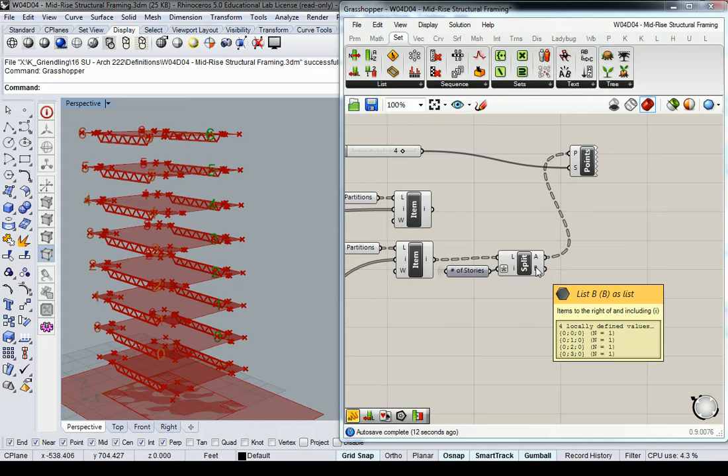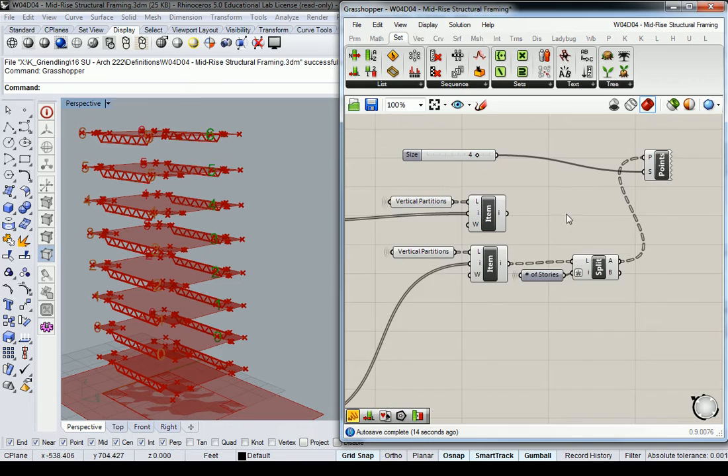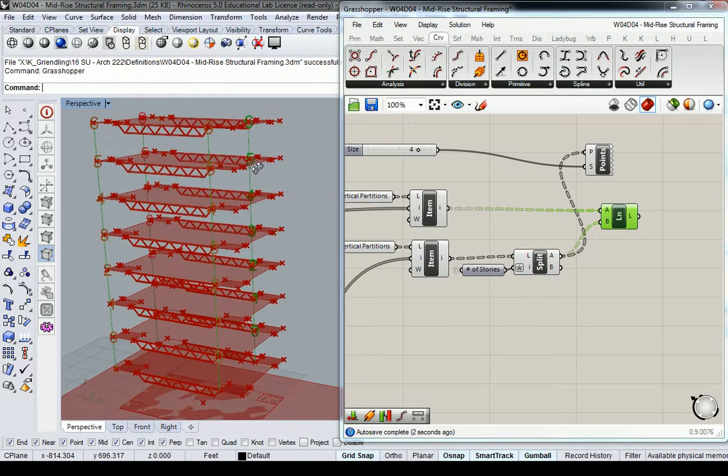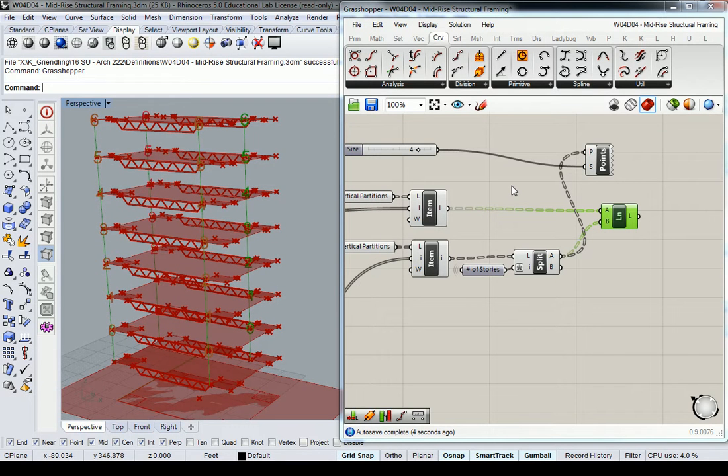Now, that's significant because when I try to connect a line between the two, I'm going to have to connect this, and I'm going to have to connect that, and there you're going to see that it connects them all in the vertical direction.